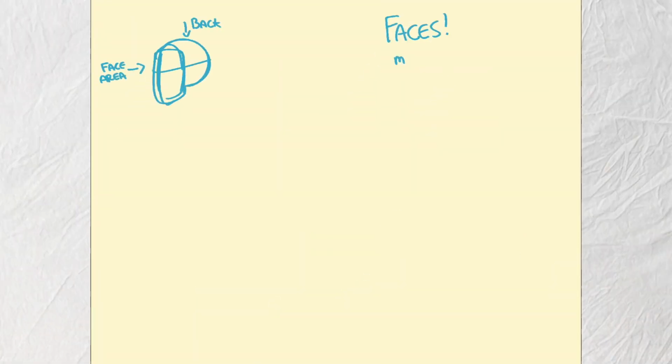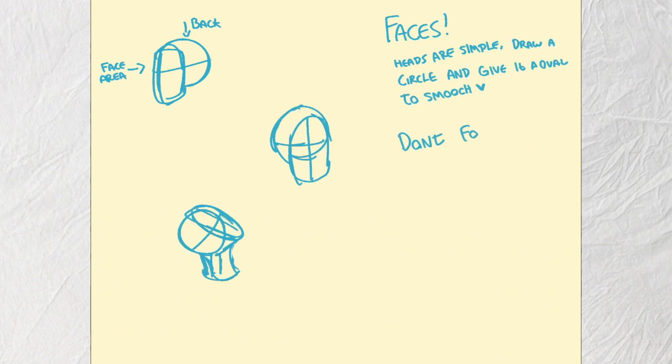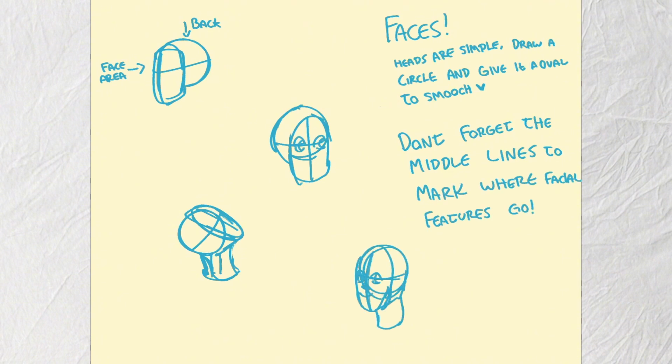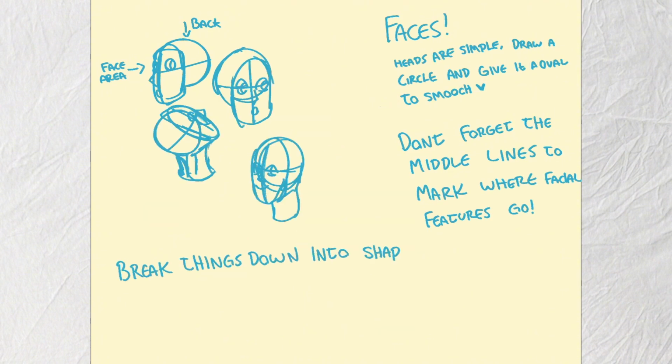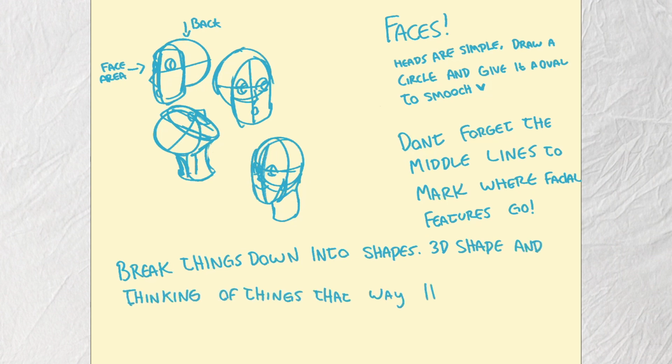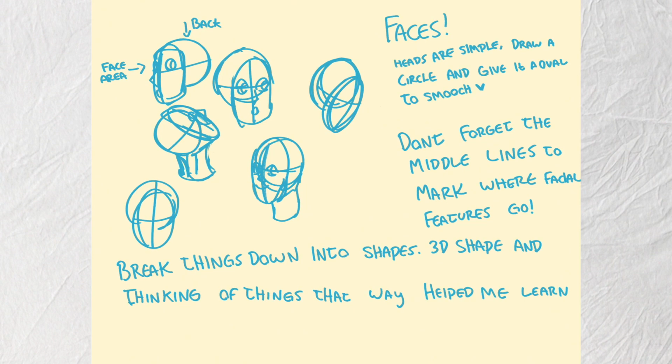When it comes to the face, think of an oval kissing a cute little circle. They're girlfriends, they're boyfriends, they're just smooching. But you can also think of it as wearing a mask on your face, so you know where your face rests on the skull. And it's good to have guidelines so you know where the eyes are, where the ears start, and where the nose is. It's always good to have that.